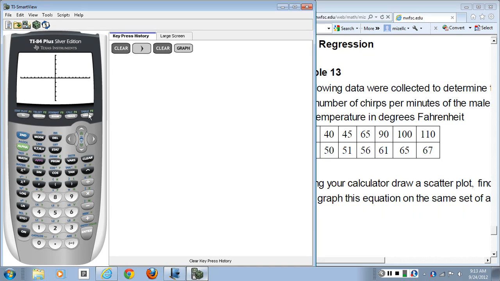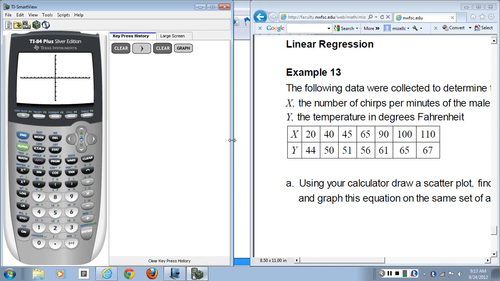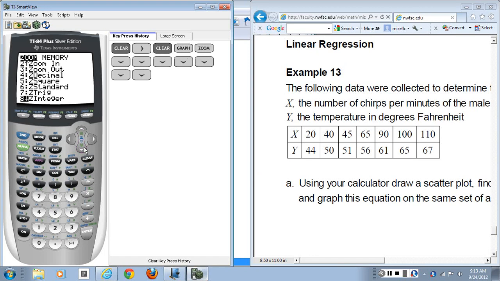If this is the standard viewing window, I think it is, there are no points. If you look at these points, not one of these points has x coordinates between negative 10 and 10 or y coordinates between negative 10 and 10, so we don't see them. We could adjust the window manually to fit these in, but when a stat plot is turned on, there's a fast way to do this, and I think fast is a good thing at this point. Zoom 9, zoom stat. And we see the points.